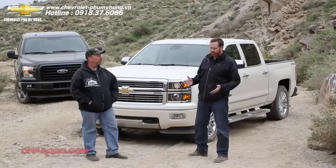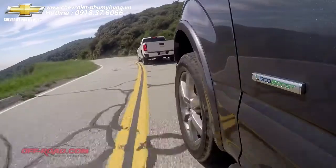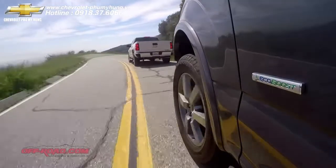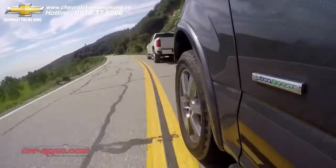It's interesting, you take a smaller motor, so when you're not on boost, you're being a little more efficient, versus Chevy taking a larger block and using cylinder deactivation technology to achieve better fuel economy. So it's kind of different ways to approach the half-ton truck market in terms of power.